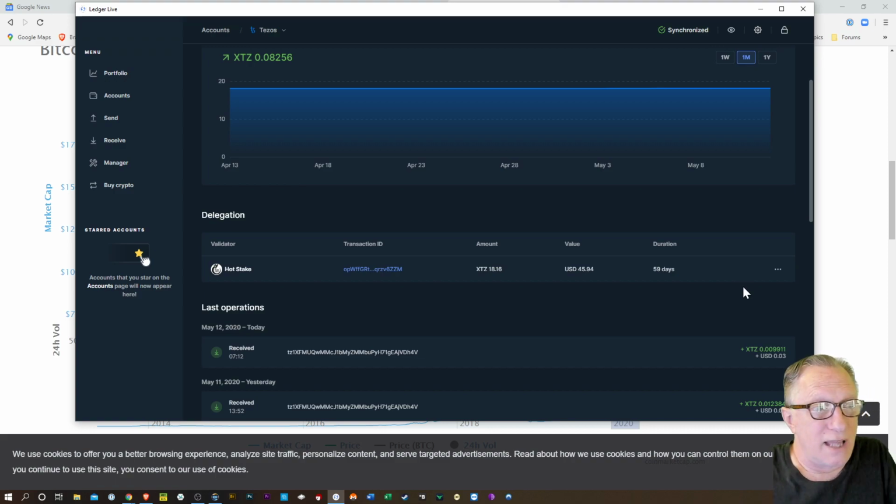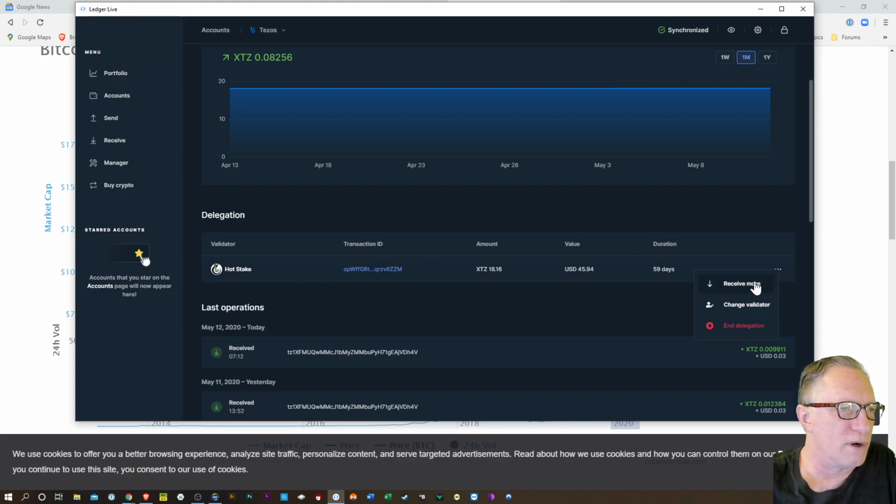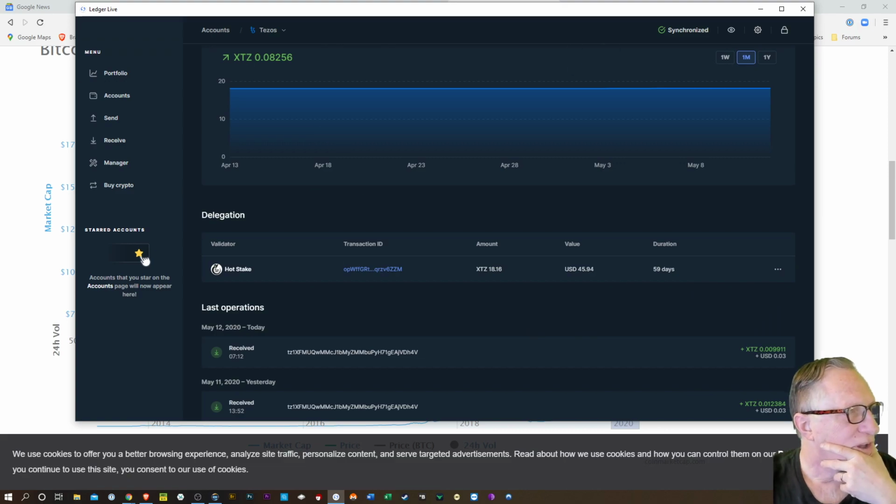But there is a delay when you start a delegation before you start receiving your rewards. So I believe if you just do the receive more, then it'll just hit the ground running. You'll continue to get your delegation from your original amount, and then after a few weeks or months it takes for the new delegation to kick in, it'll start to get bigger, right? All right, so that's delegation.